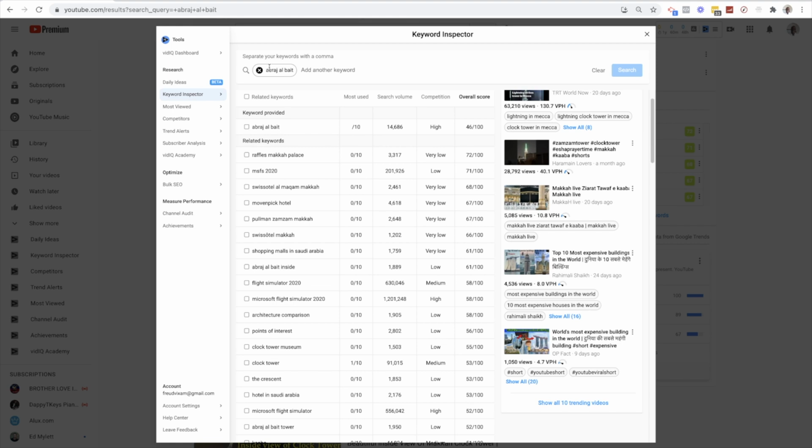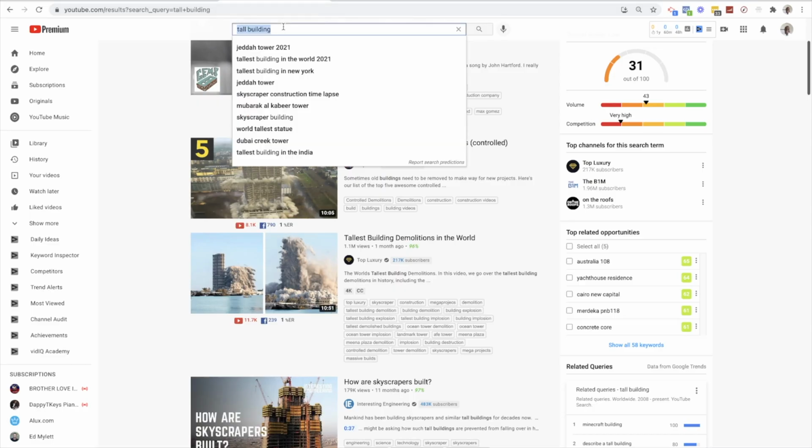So as I type this keyword, you see that it will show you other keywords around it. And as you could see, we have some that are very low. So those are other types of architecture buildings, so I'm going to look into them. For example, this one, I'm not even sure if that's an architecture or if that's even a building. So I'm curious because it's 200,000 people, and once you find keywords like those, they're a gold mine, easy to rank for, and low competition. So I'm gonna see what exactly it is, if it's even related to the niche.